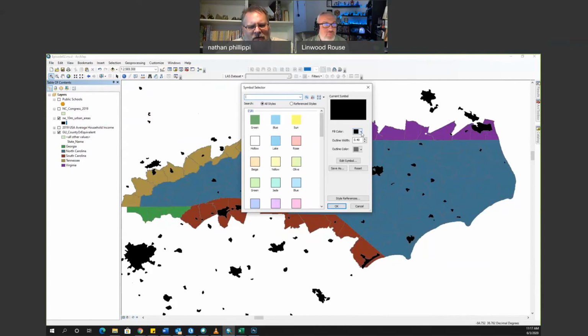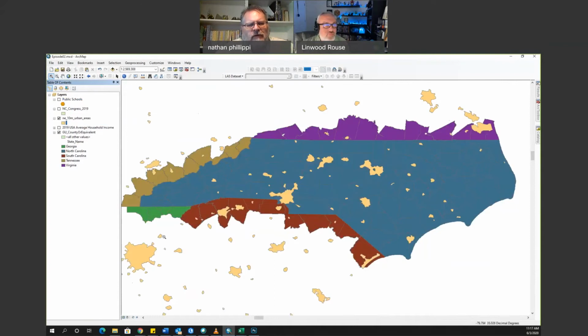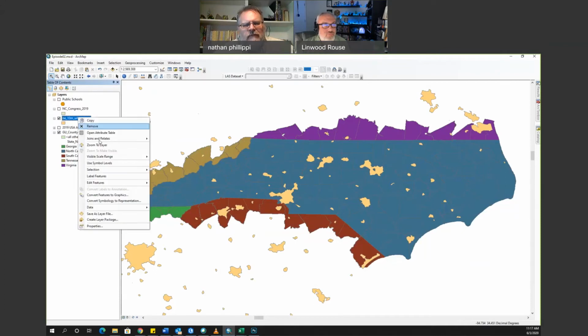Oftentimes you might bring in a layer of new data and your screen will look blank. A quick, fast way to find it is to right-click on the name of your layer and zoom to that layer. And then from there, you can figure out what needs to be adjusted.